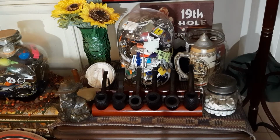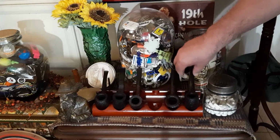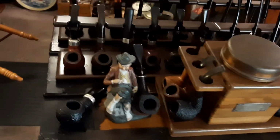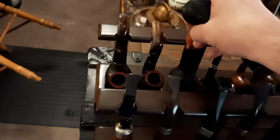Okay, so the first thing we're going to do is take a couple pipes out of here. We're going to use this one right here, and just for demonstration, this guy. And now we're going to take a couple guys out of here. Don't mind the camera, but we want this guy and this guy. For giggles and grins, this guy right here. Okay, back to my armchair. Okay, so we're here with my pipes. Going to put this guy down.